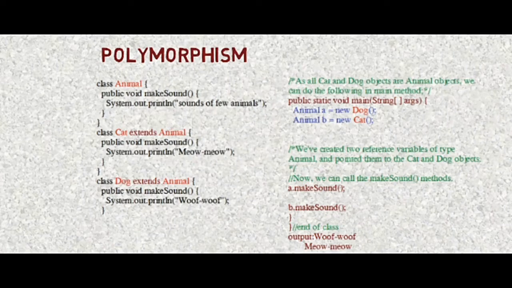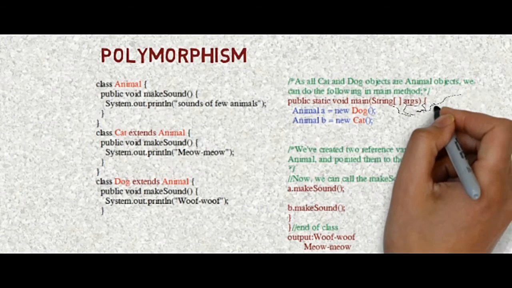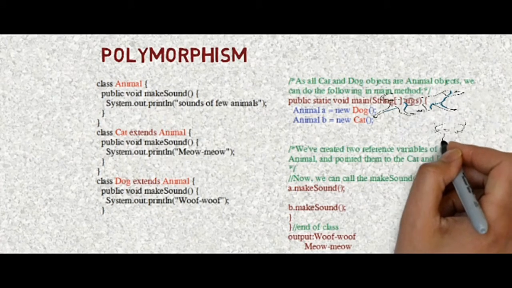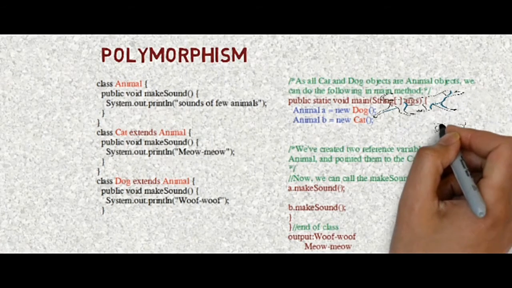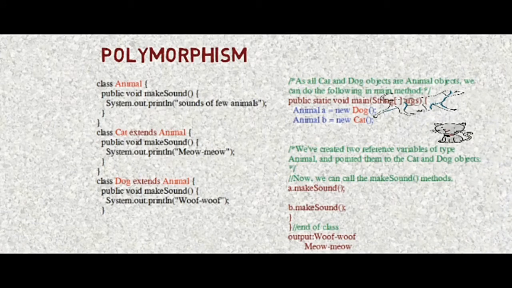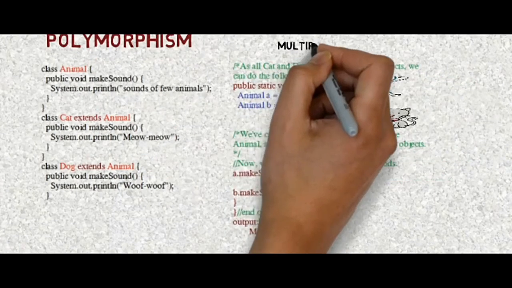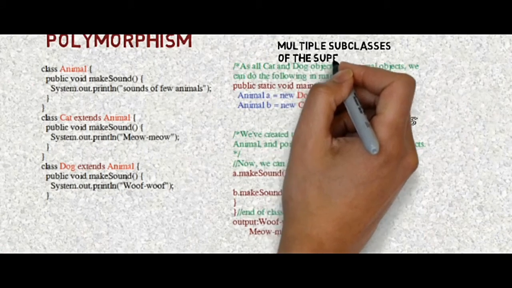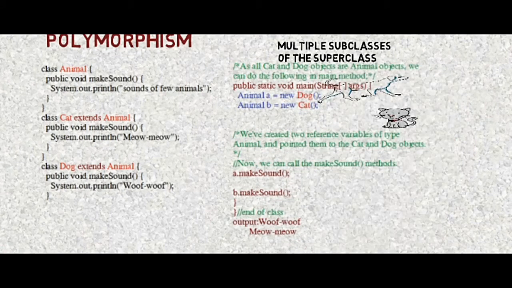In the main method, parent class object is pointing towards a subclass cat and dog. We can say it is a downcasting, but in our inheritance concept, we have used dog equals new dog, as parent class is referring child class cat and dog. Now, we can call make sound method, which will print the behavior of cat class and dog class.